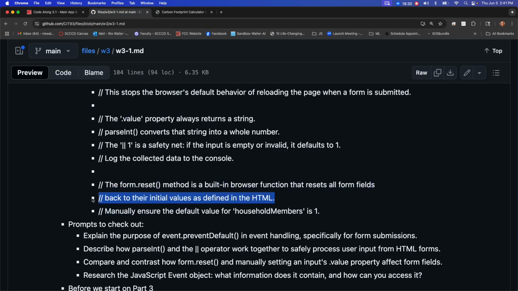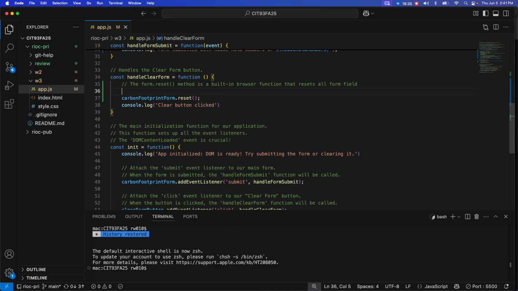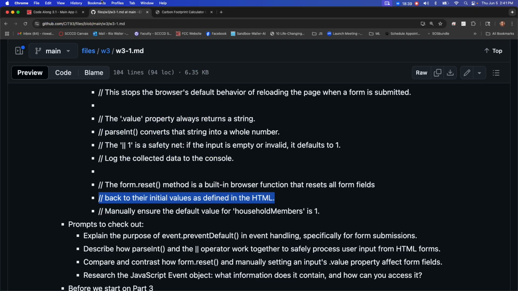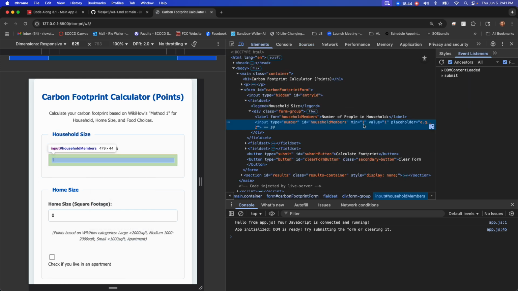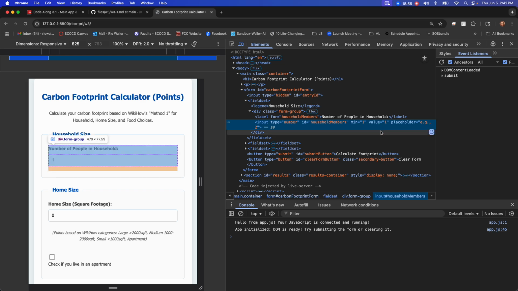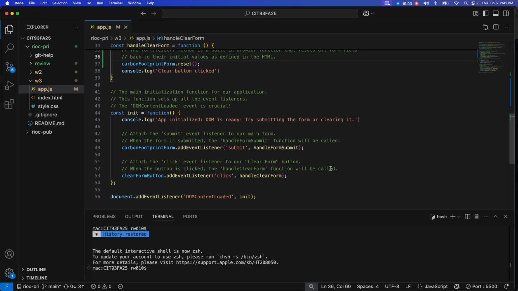Oh, by the way, this is actually the other line that you want with this, which is not only is it reset all back to the initial values defined in the HTML. So remember, you can always go in here and see what those values are, right? So it's value here, and look, it's a string. It is a string value in here. And you might think, well, we can just change that to a number. You can't really. And this is why we have to write JavaScript to handle that. So the last step we're going to do on this one is actually we're going to do one more thing.